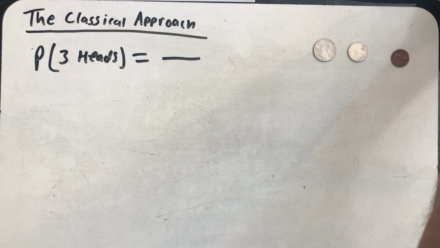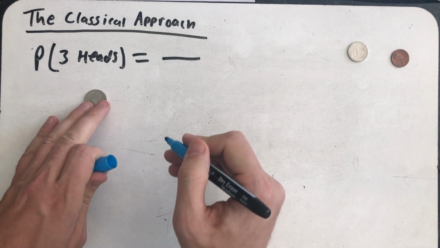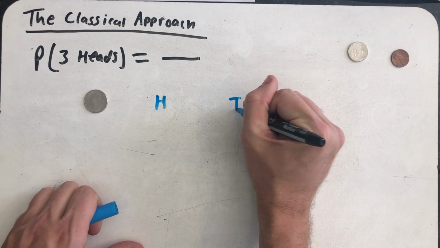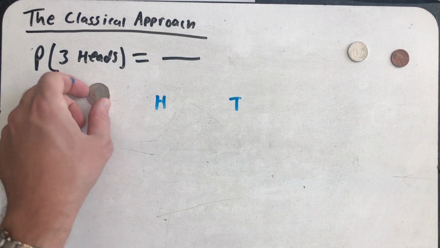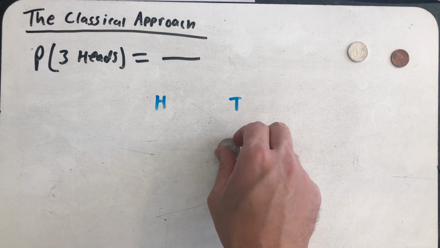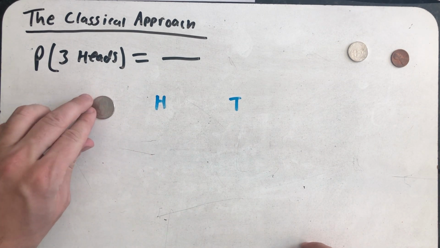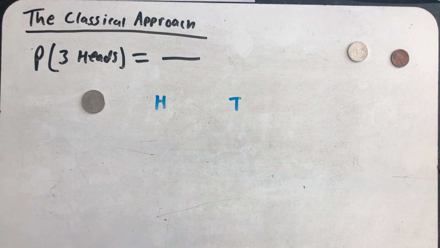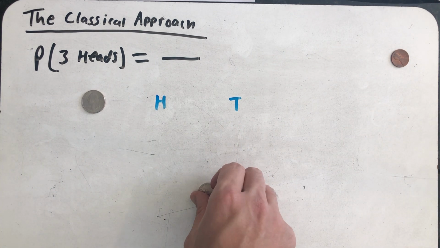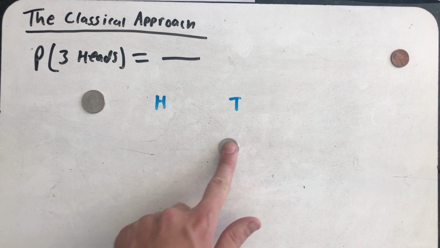To start out, I want to think about flipping just one of these coins. When I think about the quarter, when I flip it, I can get a heads or a tails. So I flip it, and then I see what it is. At that time it came up tails, but I could imagine just as easily that it would have come up heads. So after I flip that, I get a heads or a tails, and I know those are the only 2 possibilities. Now I want to imagine that I flip the nickel. That time I got a heads, but I could just as easily have gotten a tails.